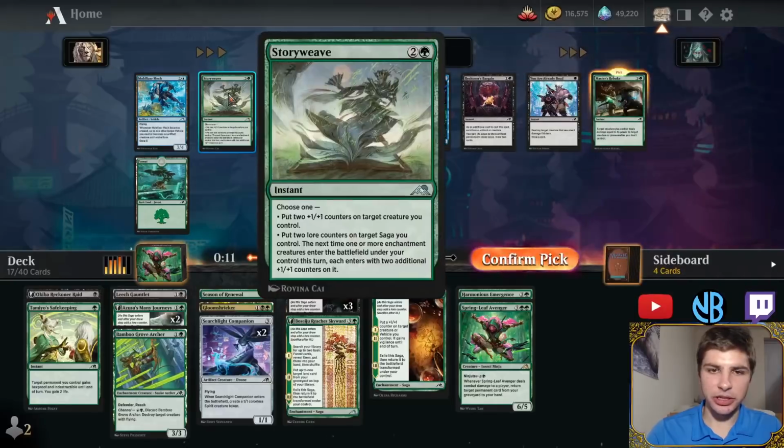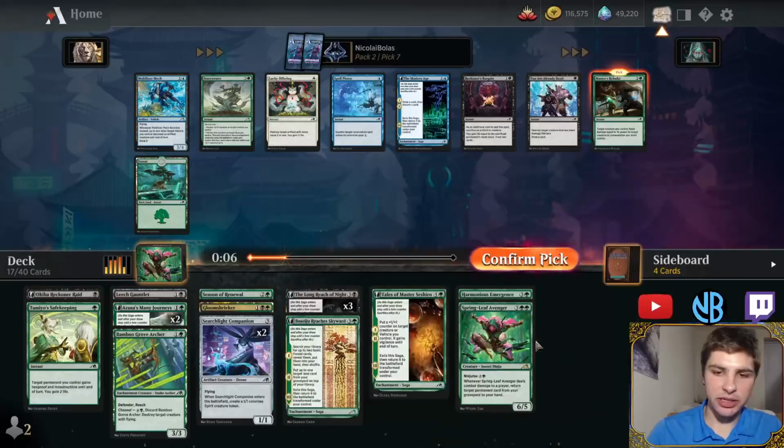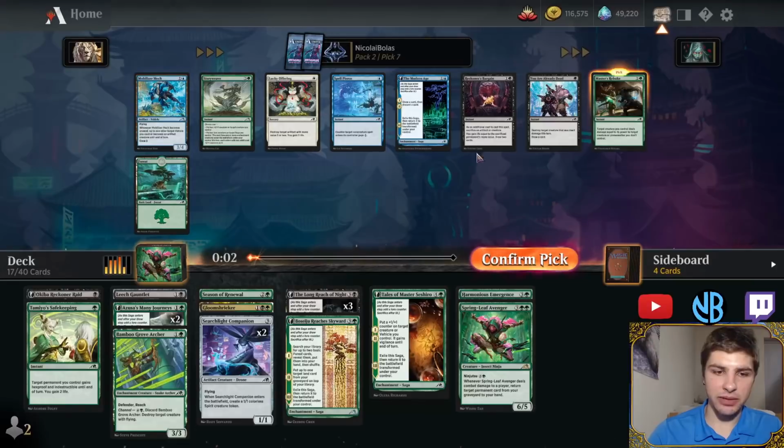I think I just want the interaction. I know that this card looks sweet in my deck, but the problem is it doesn't actually help me that much, because I'm playing most of the cards. I don't mind getting the value slowly but surely, but I might just die from not having interaction.